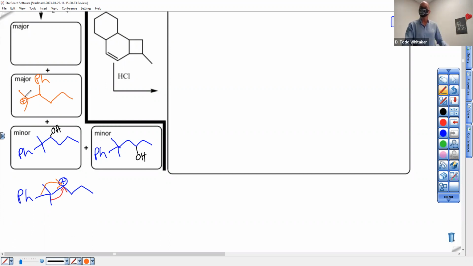It says predict the products. Okay? So don't draw intermediates here ever. What goes where the cation was? The bottom products I drew, what goes there? OH. So get rid of the cation and put an OH where it belongs. That's the orange rearrangement that makes that product. The red rearrangement will give the most superior product big time.